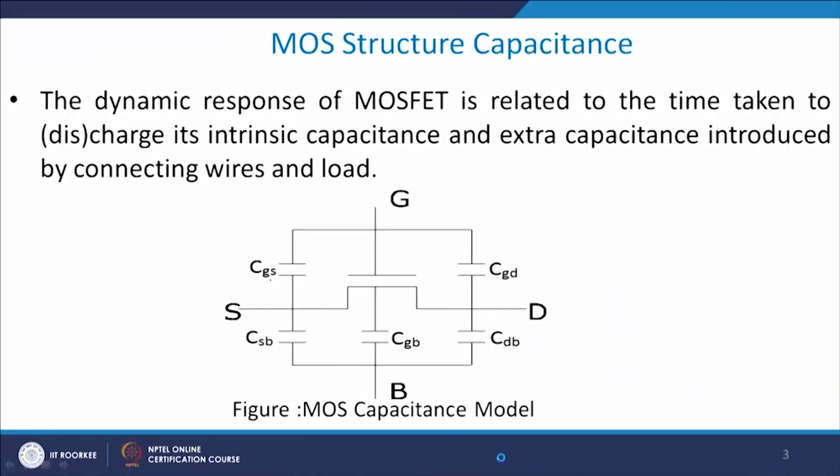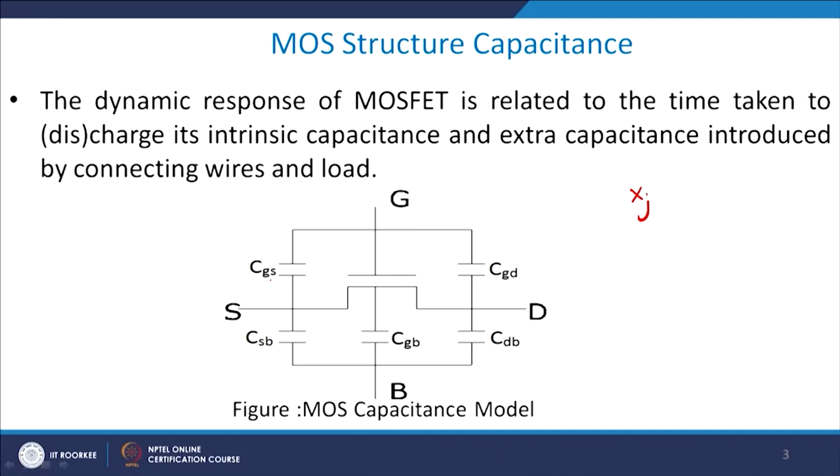Let me now come to the MOS structure and its capacitance. Please understand, when you are working with a DC bias, or when you have applied a fixed value of voltage to the gate, drain or source terminal, then of course omega equals 0, and the frequency of operation is 0. Xc, if you remember, for a capacitance is 1 upon j omega C, and therefore Xc is infinitely large for omega equals 0. So, for a DC bias, I can afford to let the capacitances behave like an open circuit.